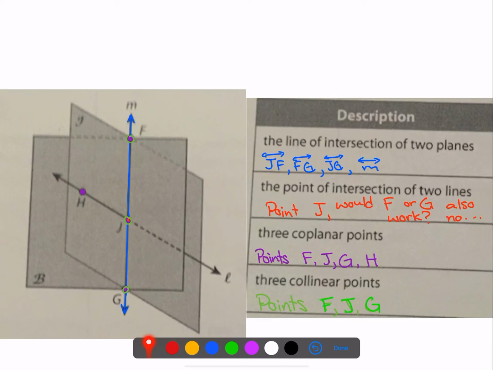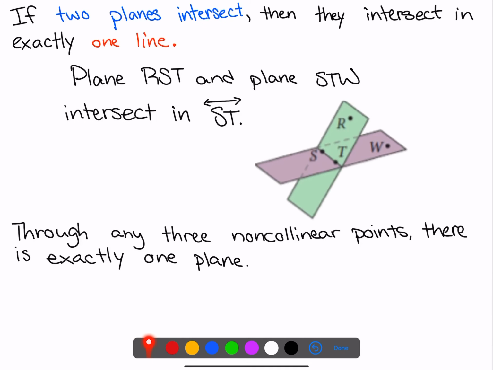All right, let's go ahead and move on. I'm going to cover one more thing that we've already talked about multiple times today. But again, it's so important that I want to make sure that we cover it one last time. So, if 2 planes intersect, then they intersect in exactly one line. That is something that we already know, it's something that we keep covering, but again, it's super important for us to know this. So the 2 planes intersecting will always result in a single line.